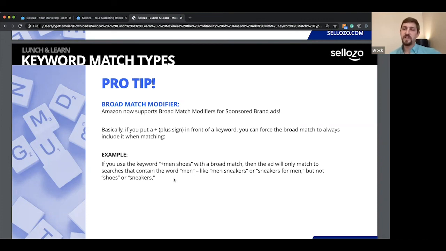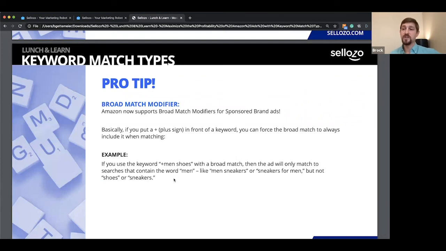So this is a perfect example where you want to use broad match, but you want to have a little more control, and you don't want to have to put in thousands of negative keywords to rein in the spend. This is a great way to do it. I only recommend it when you do have a very specific reason to use broad match. Of course, if you use phrase match instead, you could just use the phrase and then it would require it.